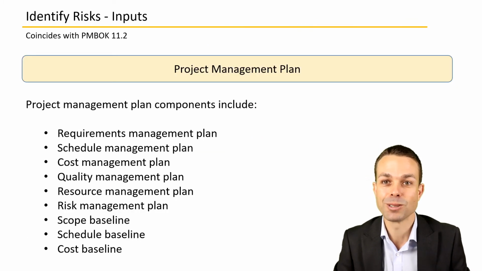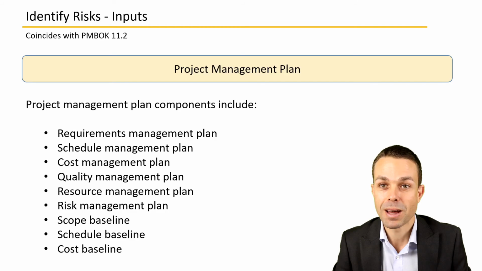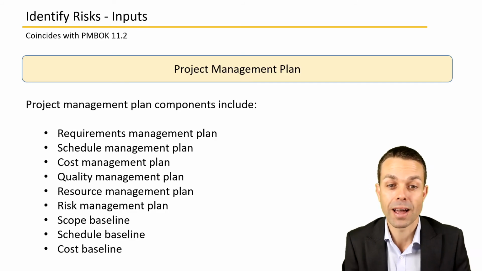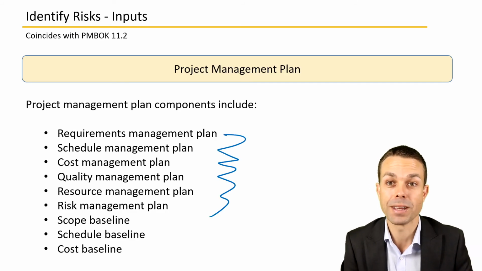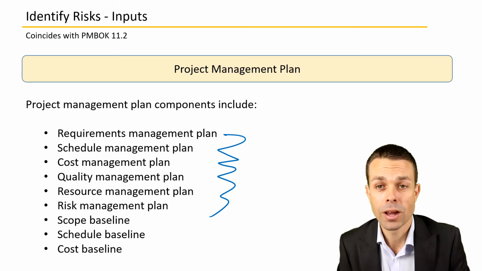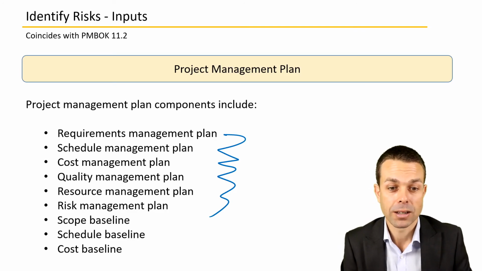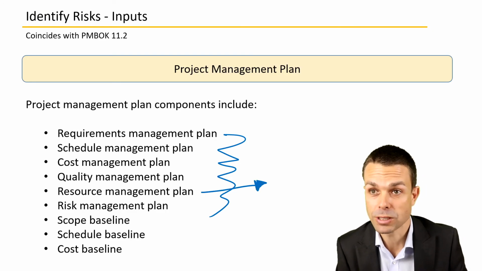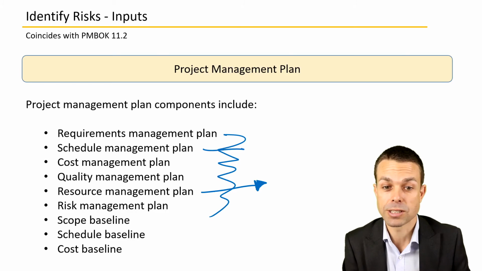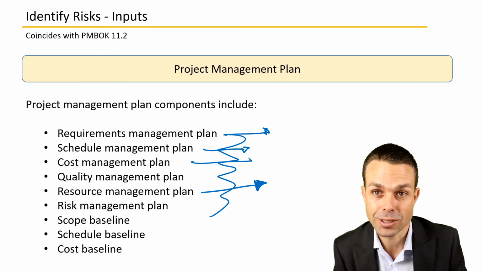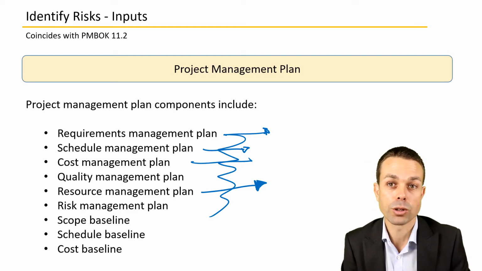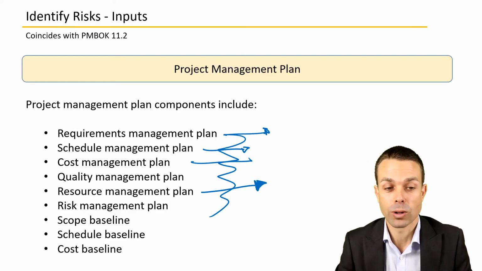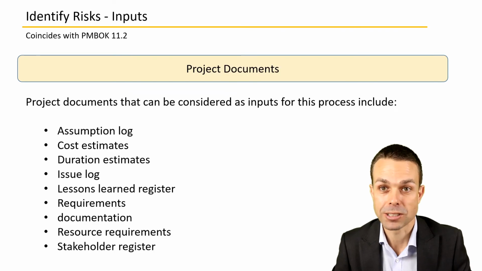So let's look at the inputs in more detail. The project management plan, as we've seen, all of our other subsidiary plans will be an input because we need to know all of the details about resources. Do we have the right resources? Is not having the right resources a risk for our project? Schedule, is the schedule on track? Is the cost on track? Do the requirements meet what our customers wanted in the first place? Anything that could go wrong, any gaps here, we could be looking at as a risk.